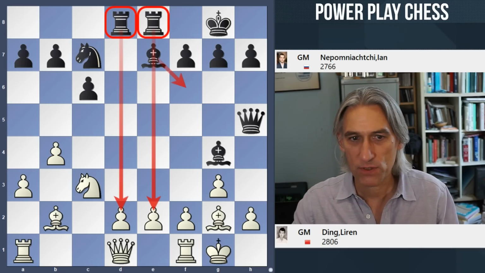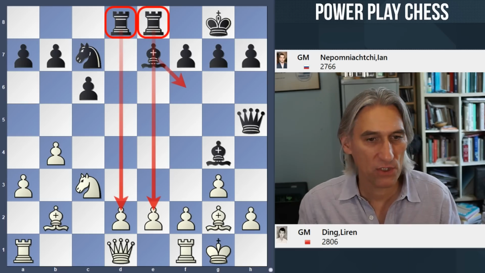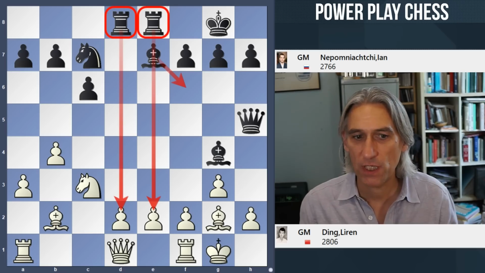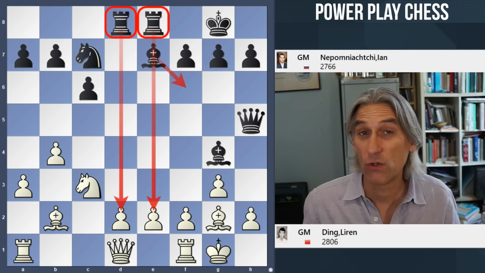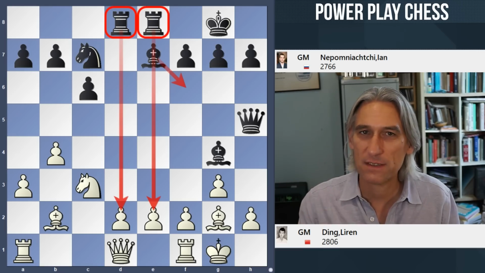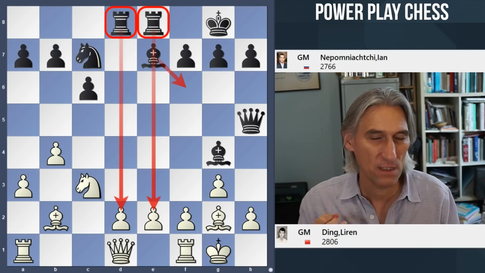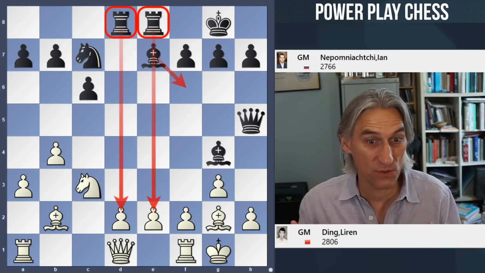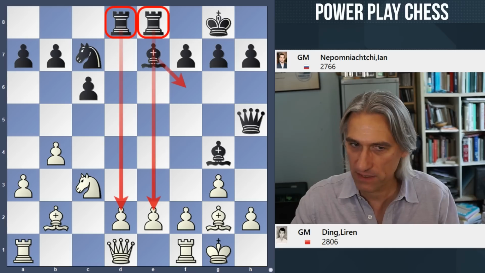This bishop perhaps comes to f6. I mean, there's no doubt that black's activity certainly gives very decent compensation here. And the computer thinks that white is okay, but from a human point of view, I can understand why Ding was reluctant to go into this, particularly if your opponent is well versed in this position. This is very tricky to deal with, this black's activity.